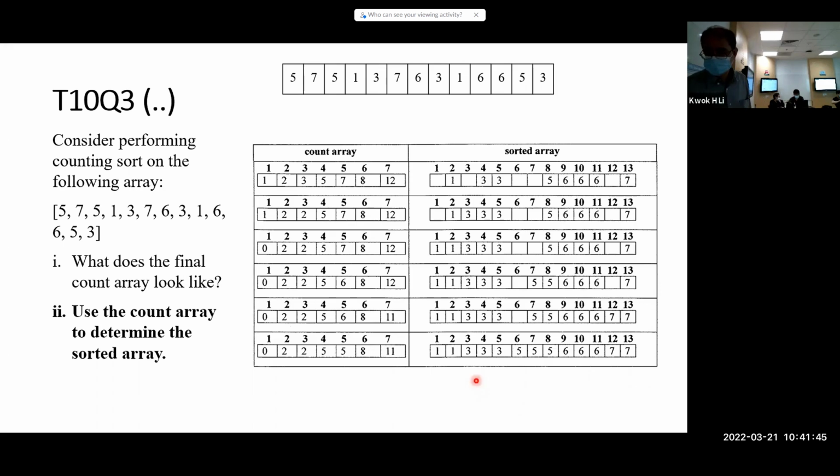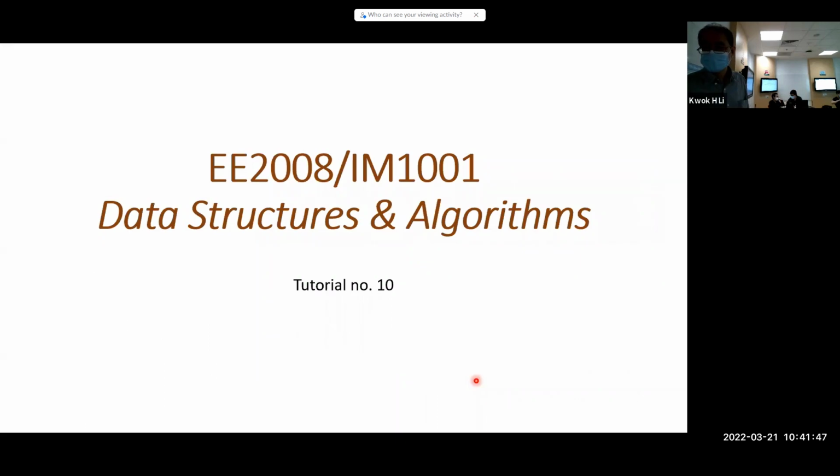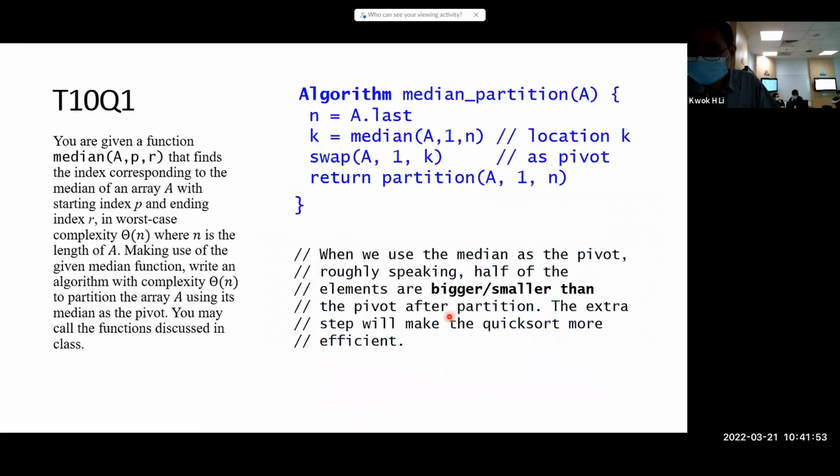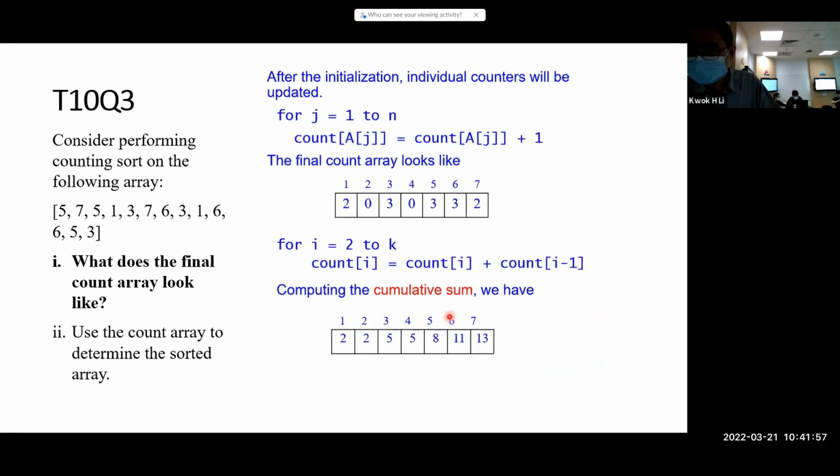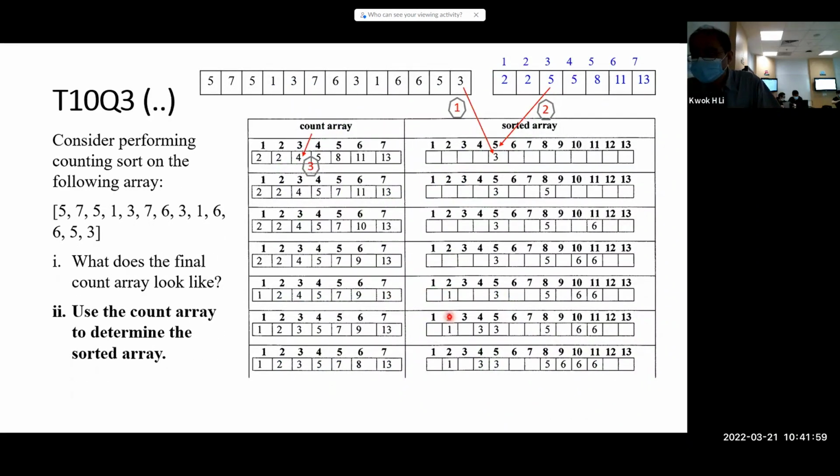So you look at my number 1, number 2, number 3. For each number you have 3 steps, so it's proportional to n.